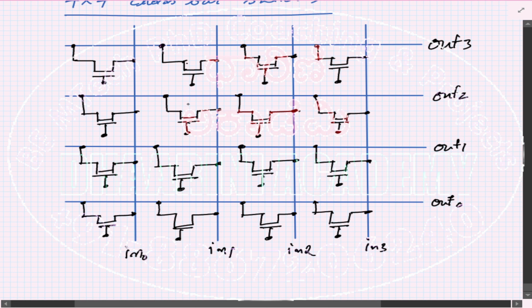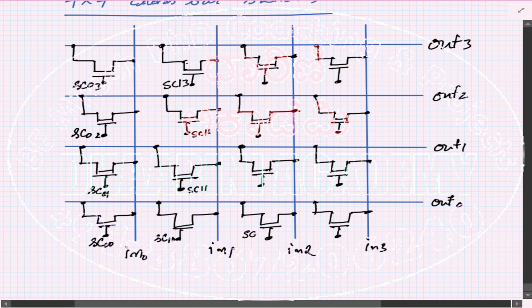There are control signals to be given, so we'll start like this. This is SC00, the gate. Whatever signal you pass to the gate, we give a name to that. SC01, SC02 and SC03. Now here SC10, SC11, SC12, SC13.